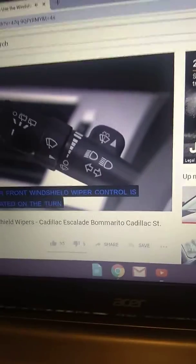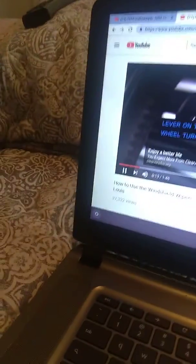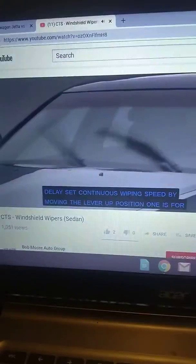Your front windshield wiper control is located on the turn signal multifunction lever on the left side of the steering wheel. Turn the band with the wiper symbol to control the wipers. Continuous wiping speed by moving the lever up. Position 1 is for slow wipe.